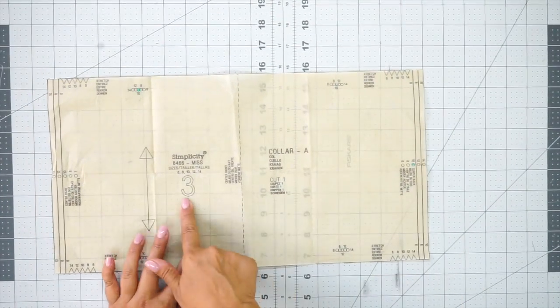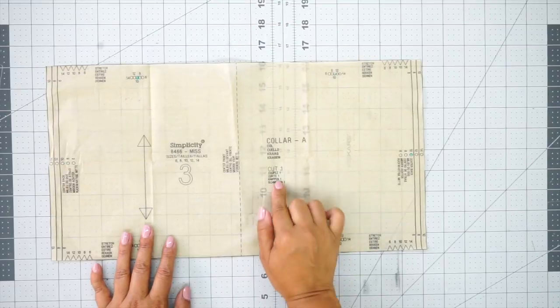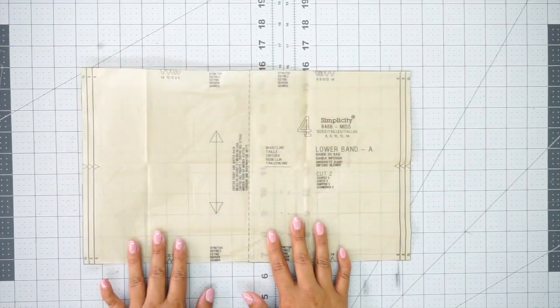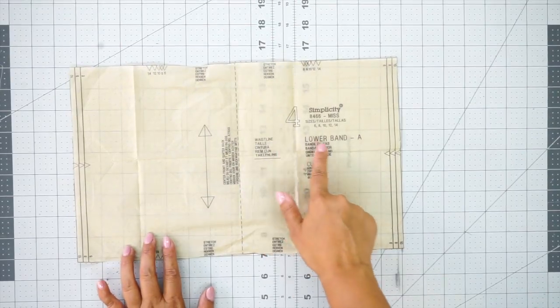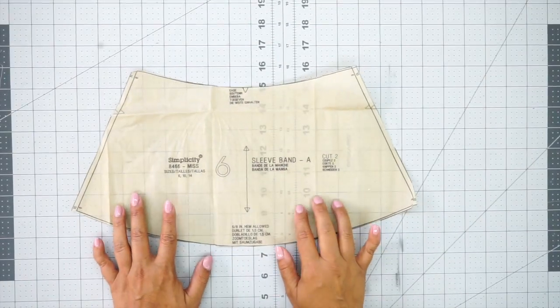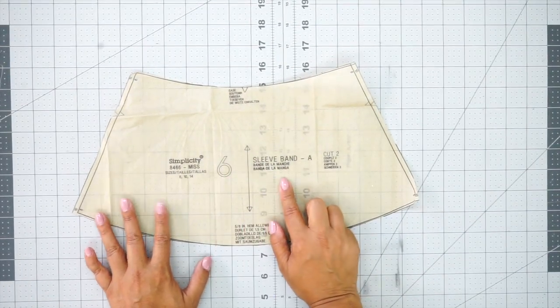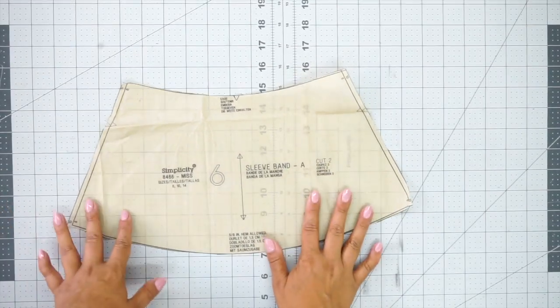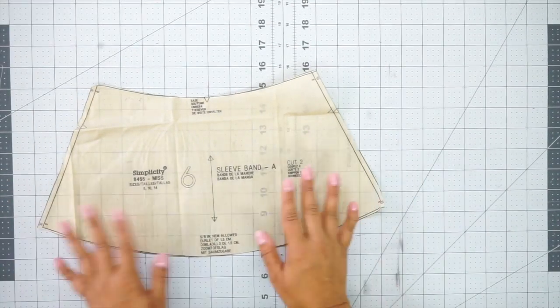You're going to cut pattern piece number 3, which is our collar, and you're going to cut 1. You're going to cut pattern piece number 4, which is our lower band, and you're going to cut 2. And last, you're going to cut pattern piece number 6, which is our sleeve band, and you're going to cut 2. Now, whichever piece you choose to color black is completely up to you.